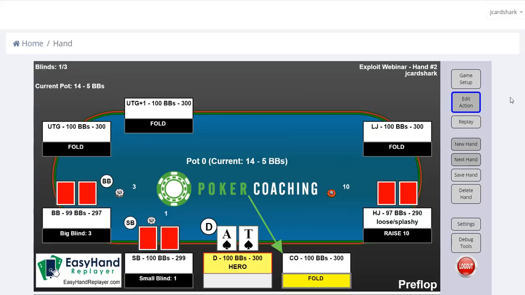Now, normally, in this situation, we would be calling. This is not a hand you want to 3-bet at all. This is a spot where you can call a little bit wider in small stakes games, because the players in the blinds are not going to be squeezing all that often, and that allows us to have a slightly wider range. However, in this situation, we should actually start 3-betting this player a ton. A ton.